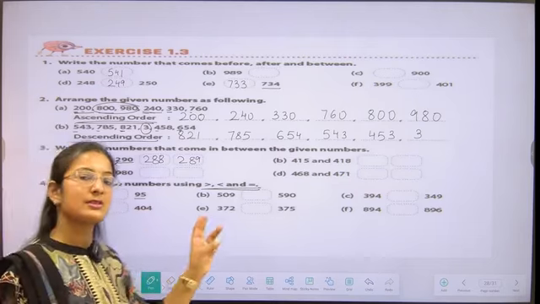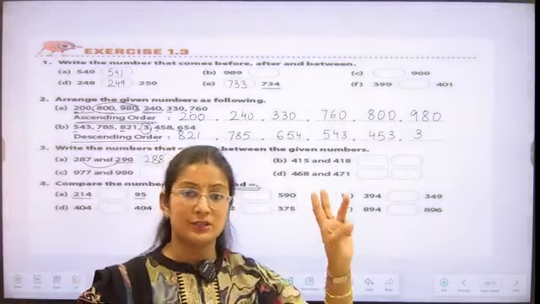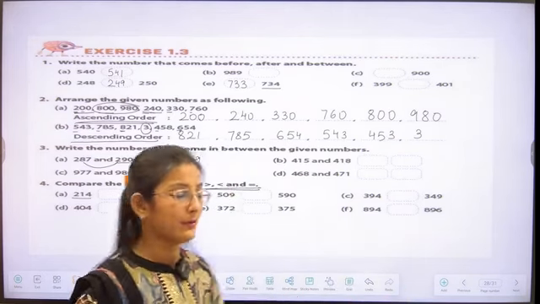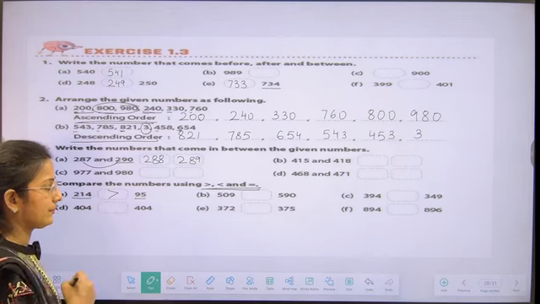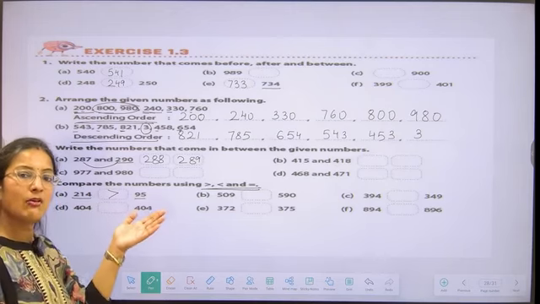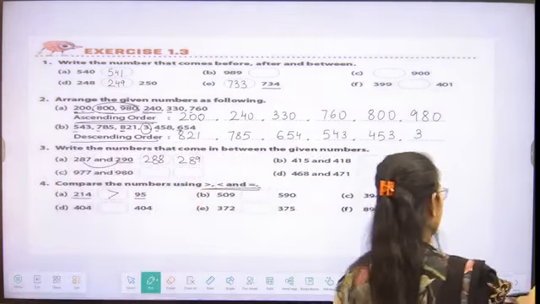So our first number is a 3-digit number and the next number is a 2-digit number. So the 3-digit number is bigger. So what we have to do is make a greater than sign, students. Is everyone understanding how we did this? Very good, students. The rest you can do by yourself.